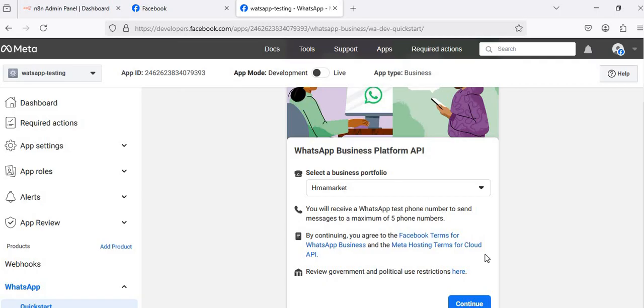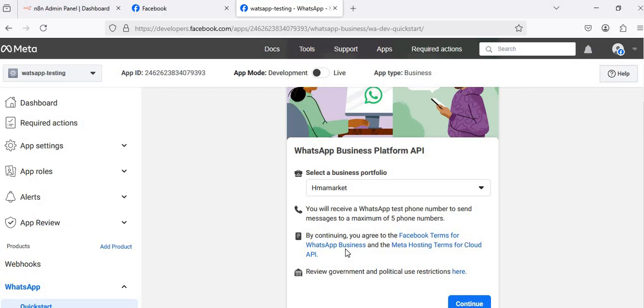You have to go through this WhatsApp Business Platform API, and during setting up the business platform API you will get some credentials, like an API key and the credentials to access this business platform API.